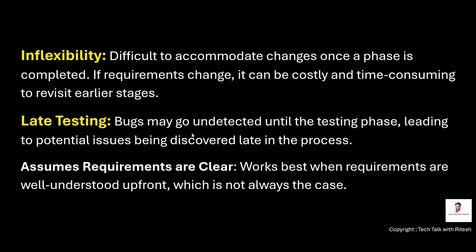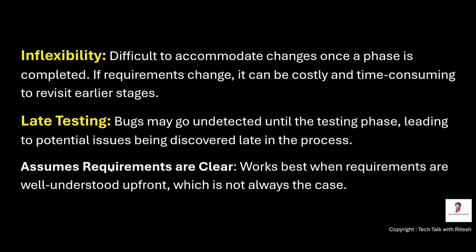Late testing. Bugs may go undetected until the testing phase, leading to potential issues being discovered late in the process, because the testing will be done after the implementation is fully complete. So we are not validating small chunks of the functionality. For example, we have been given 100% of some work. We will not validate like 10% of the work is tested, validated, it's working fine, then another test. No, you complete the 100% of the work and then validate it. So it is kind of late testing and late discovery of defects or bugs.